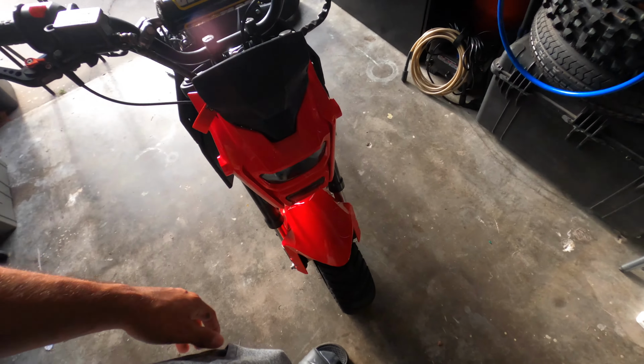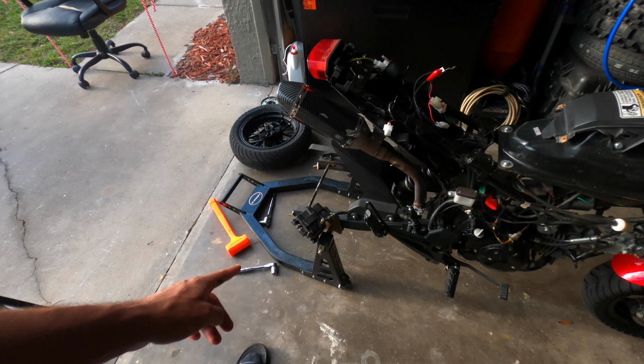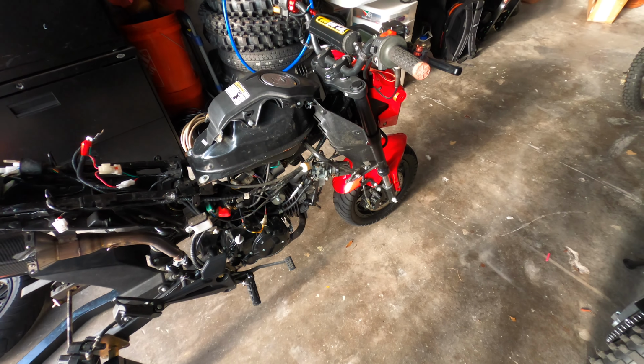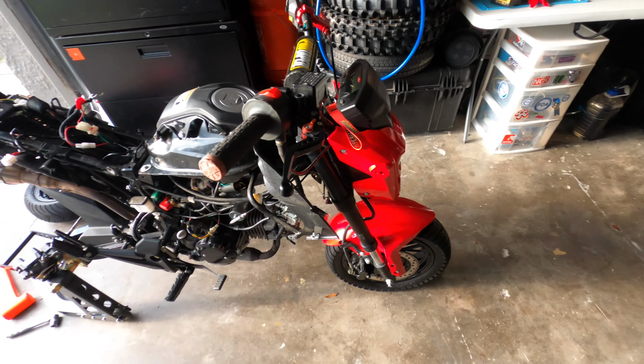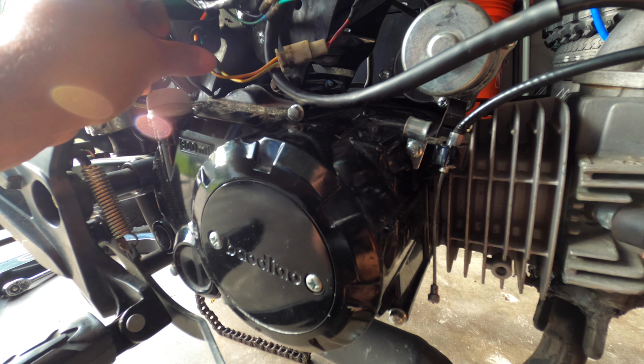All right, so for the front, well, I didn't really think this through, did I? This is the front stand. I just used it for the back because I don't have the back stand. And I don't have a front stand now, so I can't take the front tire off. All right, so let's go ahead and take this damn motor out, to be honest.